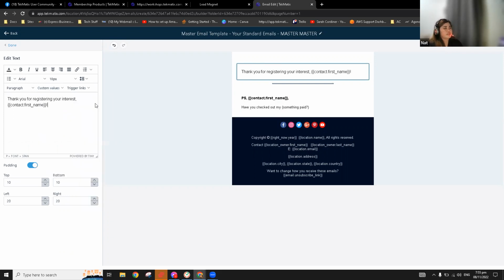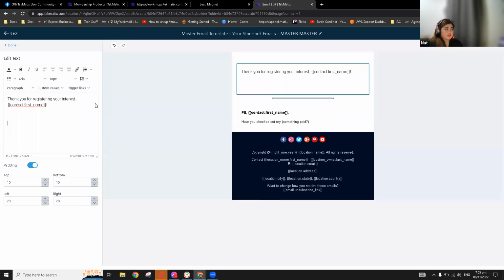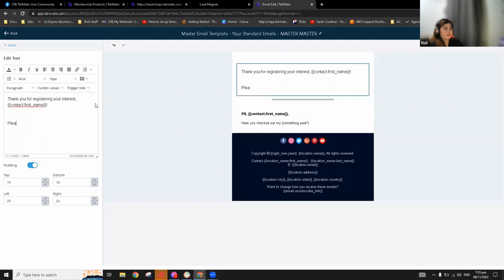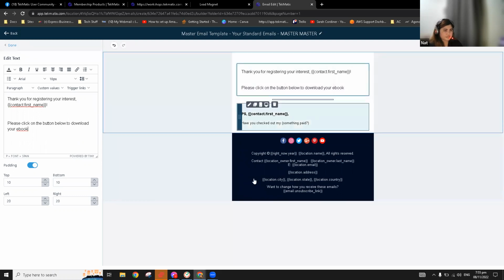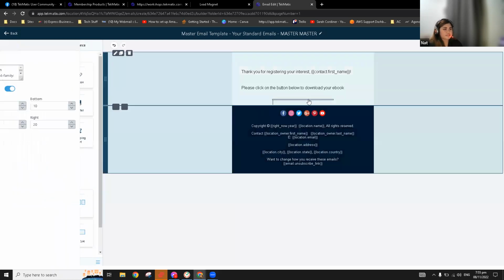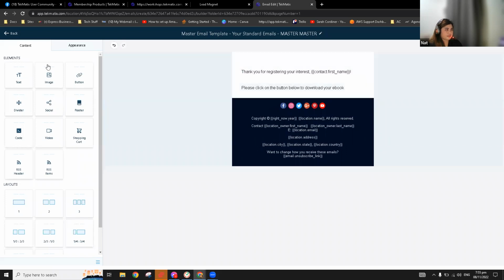So I just do first name, so it will automatically map out as the customer's first name. So please click on the button below, for example, if you want to send out a PDF or maybe an ebook below to download your ebook. So I just do it that way. I'll just delete this element since this one is unnecessary.